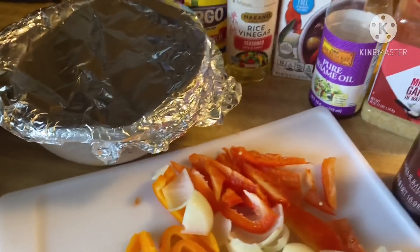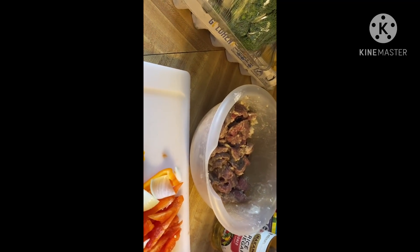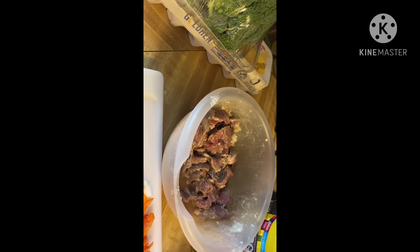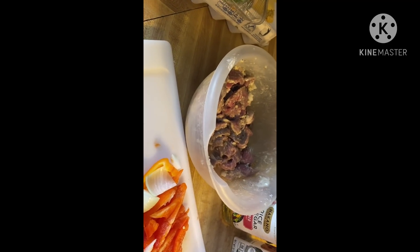You can also use a ribeye — it's up to you. Here I have some ribeye that I cut against the grain and added into my bowl. You mix up one egg in a separate cup and pour it right on top of the meat. Then you take one quarter teaspoon of fresh ginger — I didn't have fresh ginger so I used the seasoned ginger from the jar. You also need to add some green onion or white onion, whatever you have at home.